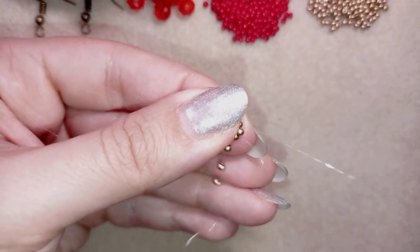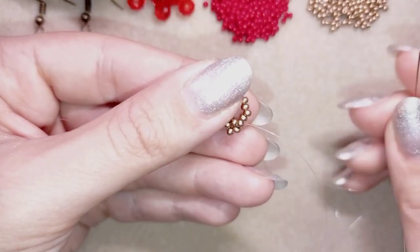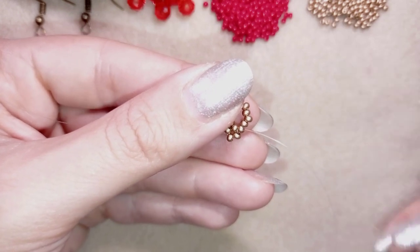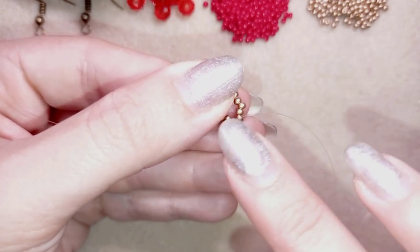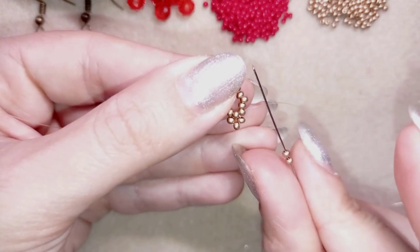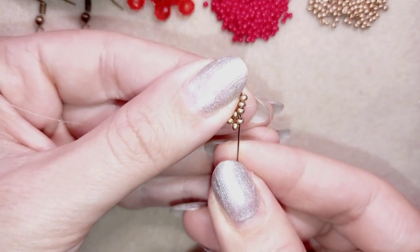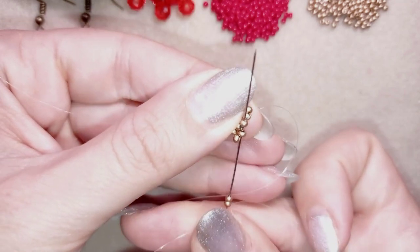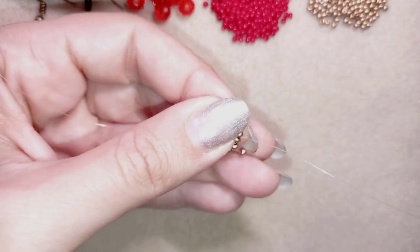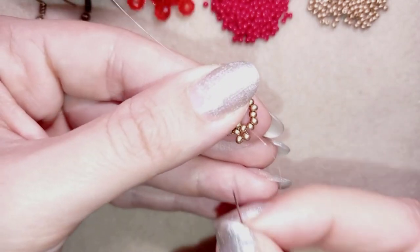And then I pull. Okay. Then what I want to take are 2 seed beads. And you see here I have a cross of 4 beads. I'm using one that's in the center and adding 3. Now I'm going to add 2 beads and go through 2 beads, one from the first element that I did and one that's already in the center. And when I pull, I also have a cross of 4, but these 2 crosses of 4 share beads.